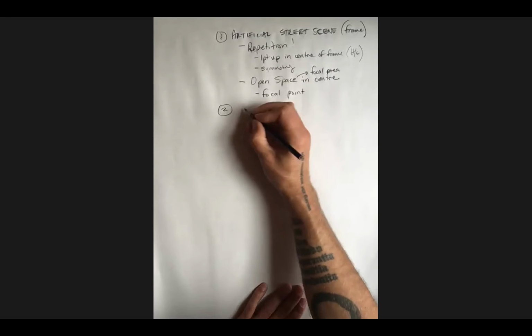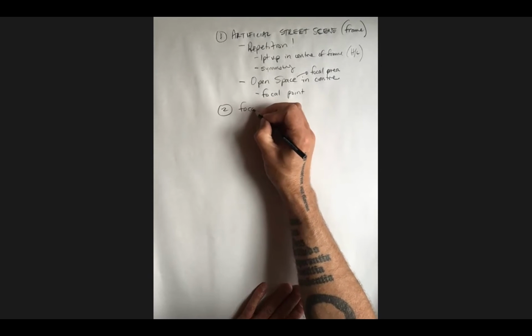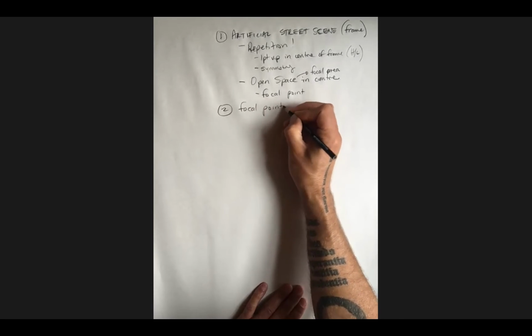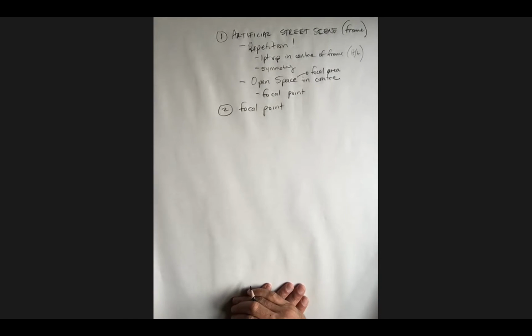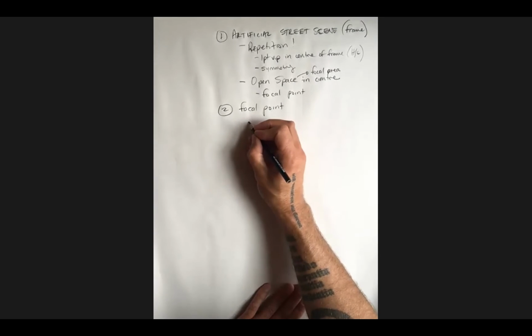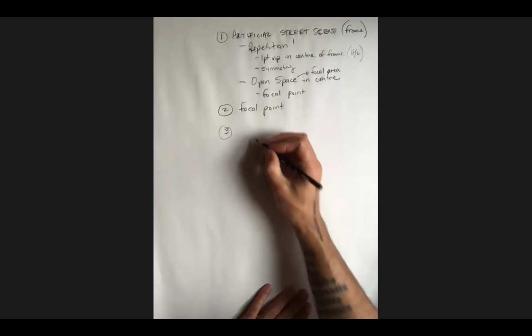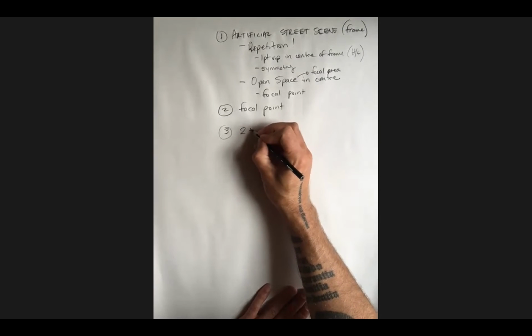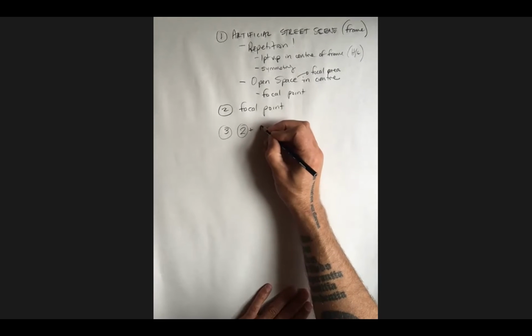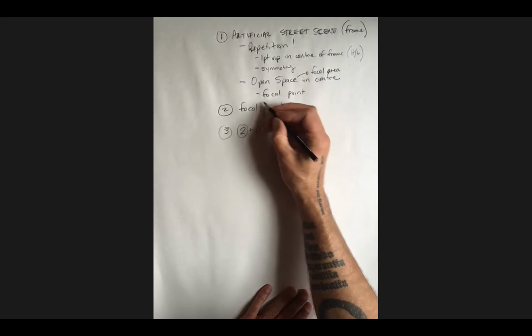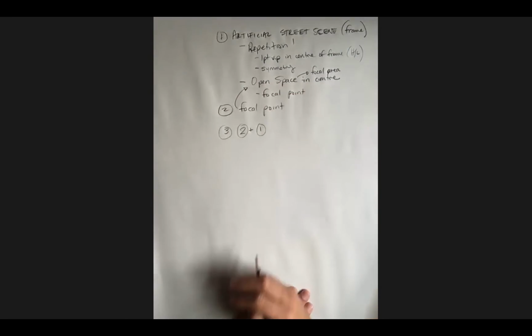Drawing number 2 is that you're going to design a focal point. Whatever that is doesn't matter to me. So you can have whatever it is that you want. But with the knowledge that in part number 3, you're going to be taking drawing number 2 and smashing it into the space that you've provided for it in drawing number 1.